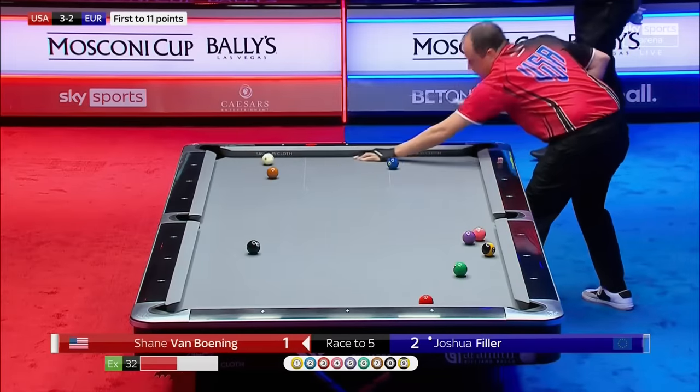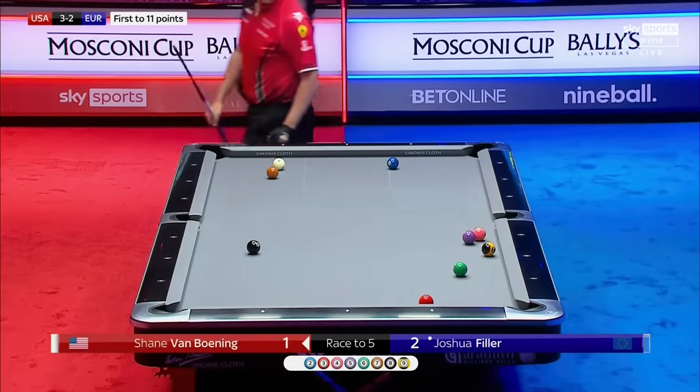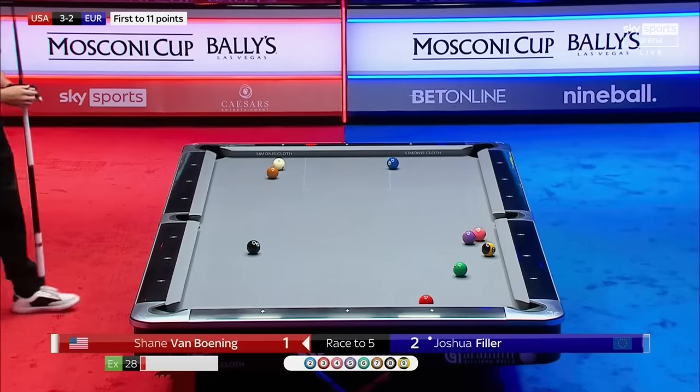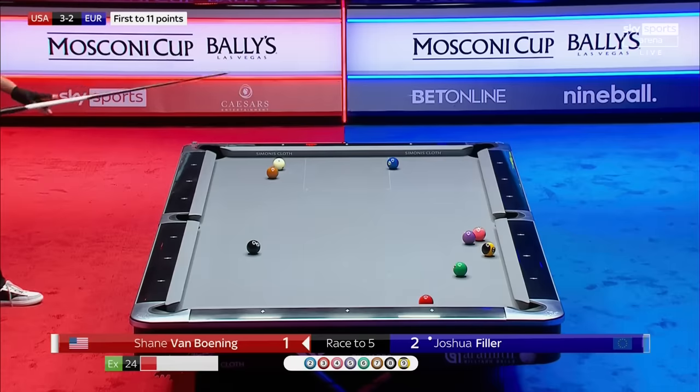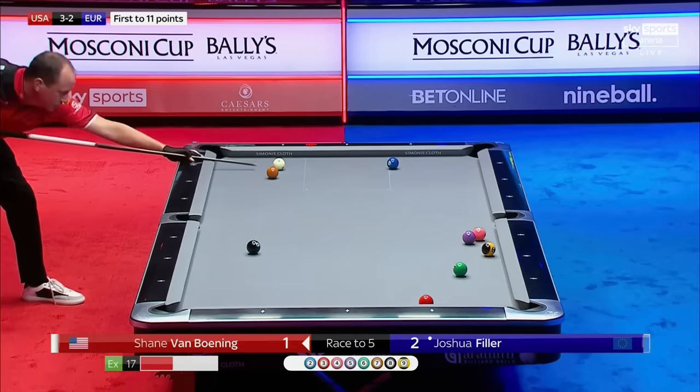Create the momentum, don't you, by winning a game, and then you just give the ball straight back to the opponent. It's hard for him, for Shane, to get from the three into the four and five to break them up.